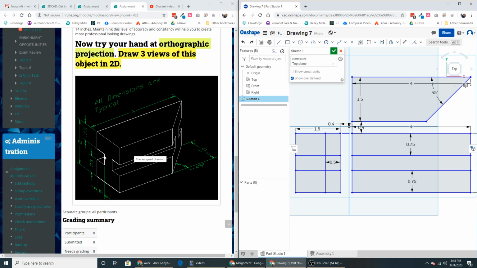So how far apart are these two lines? Well, if the whole thing is 1.5, and we're using half here, and we're going to assume it's typical half on this side as well, that's a full inch, leaving a half right there too. So offset this line this way, 0.5. That looks better. Okay, we'll deal with these measurements over here in a second. Let's go ahead and clean this view up first.